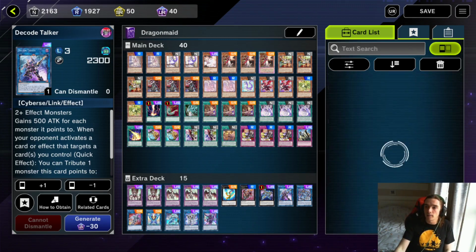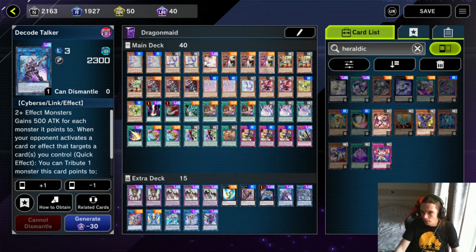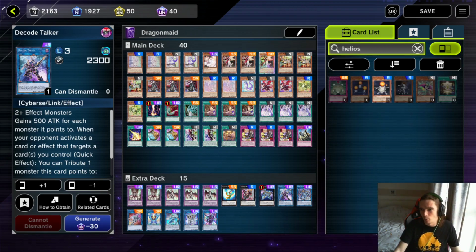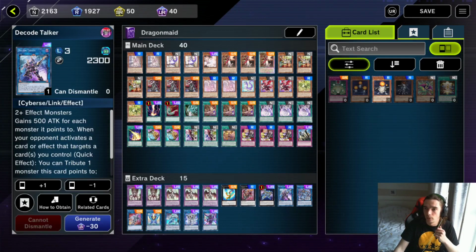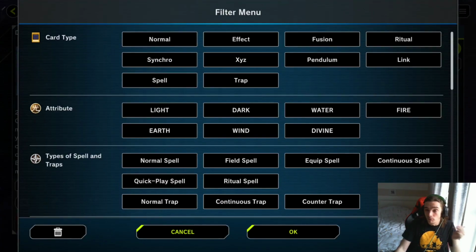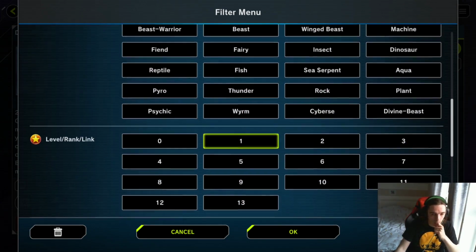Let's have a quick look at that other one I was talking about. Gosh, what was it? It was one of the Heraldic, I think. No. I'll know it once we get it up. It's probably not Helios. No. So, there is this Link monster. Whoops, wrong way round. Could have sworn I pressed this. So, you might want to use it. I don't own one, so I haven't tried it out yet. But again, this deck has been super consistent, regardless.